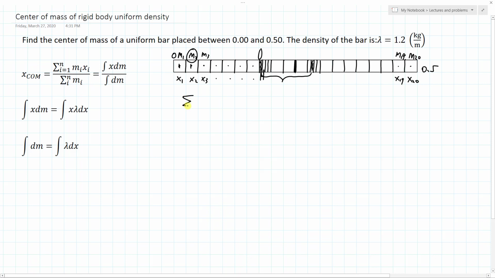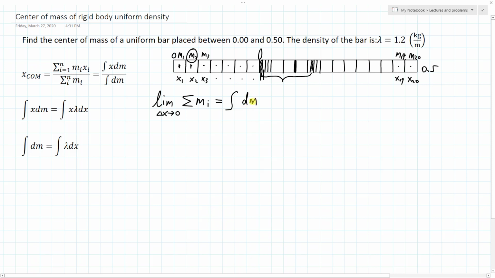Let's still sum the mass, and we'll skip the iterator and limits. So we'll sum the mass, and we have a limit where the delta x, which is the size of each piece, is approaching 0. Okay, so approaching 0, and what happens is we'll have an integration of a dm. So the dm is a very small amount of mass. Well, how small is it? Well, it's infinitesimally small.